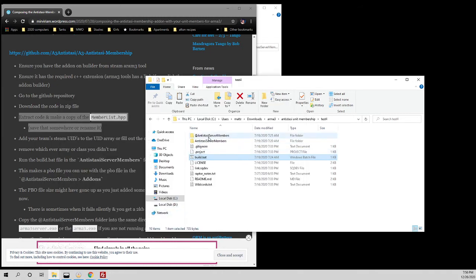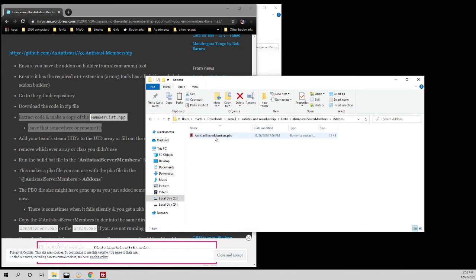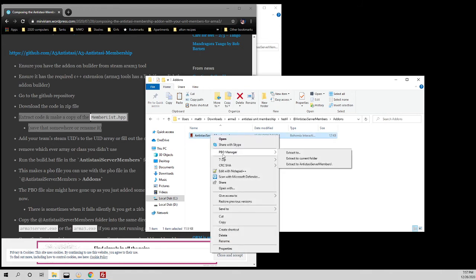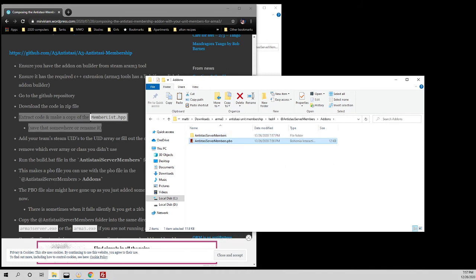Verification of that, though, is a little bit rough. Once again, we have to go in here, and then we check the date modified. If the date modified is good, and you got the file in the right place, and you pointed all the other stuff in the right place, you probably got that to work. But how you check that is, once you install PBO Manager, never make a PBO with it. It's bugged. You can only read files with it. Say extract to Antistasi servers folder.